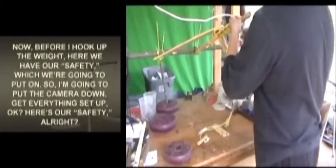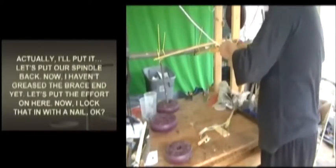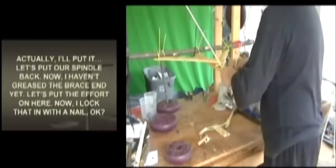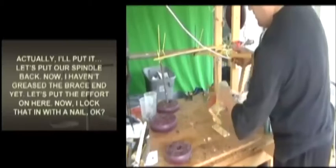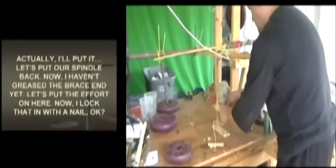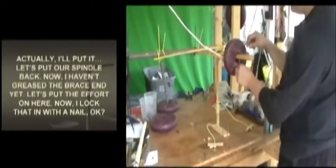All right. Now before I hook up the weight, here we have our safety, which we're going to put on. So I'm going to put the camera down, get everything set up. Okay. Here's our safety. Alright. Let's put our spindle back. Now I haven't greased the brace end yet. Let's put the effort on here. Now I locked that in with a nail.